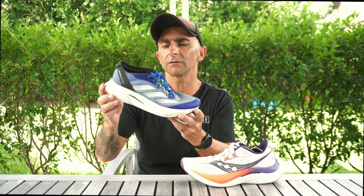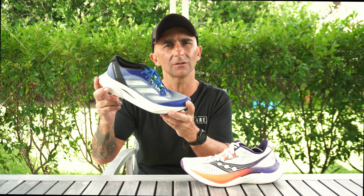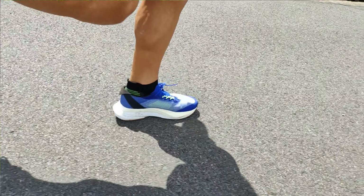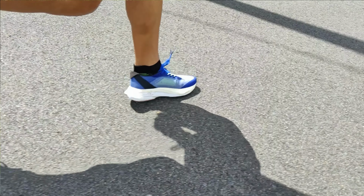But when you're just jogging around, it's quite a nice stable shoe, because you're hitting a little bit more through the rear of the shoe. So this Light Strike 2.0 is quite stable. It's not stiff or firm by any means, but it's nice. There's a nice amount of cushion. But when you start picking up the pace and your forefoot starts digging into this Light Strike Pro, that's when you start to feel a little bit of energy return.